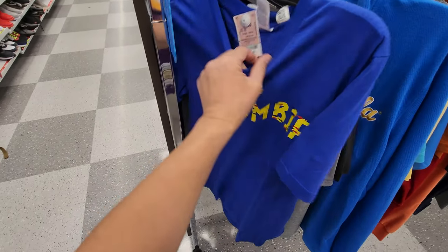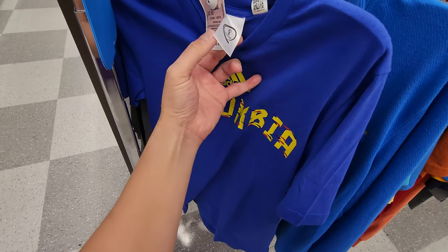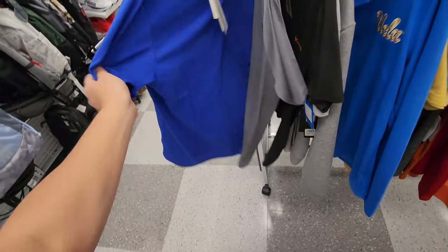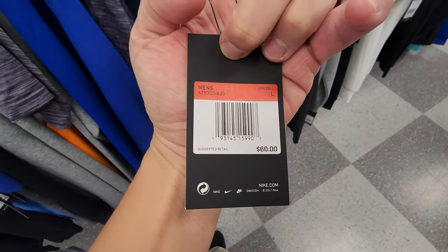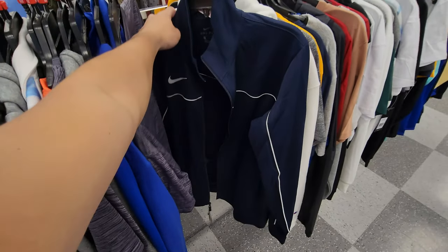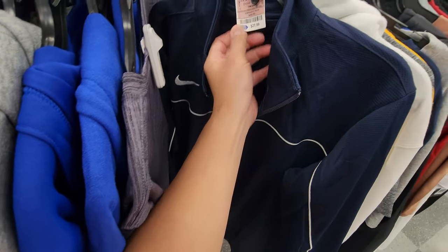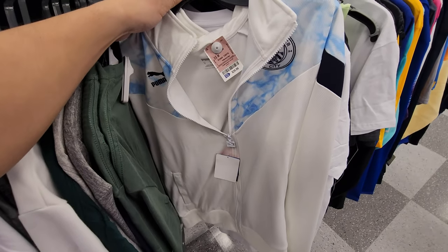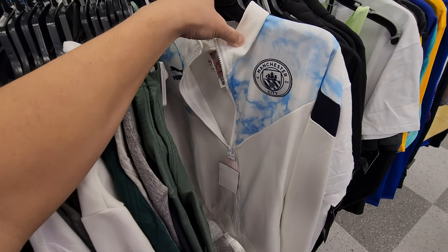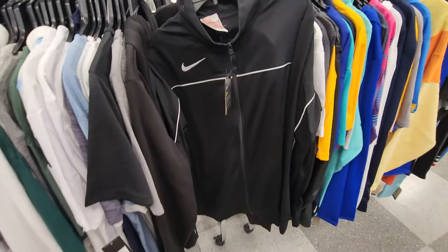A Columbia Adidas shirt — this is a small, a World Cup shirt for $10, normally $35. Nike dry fit jacket, normally $60, kind of like a windbreaker, down to $22 in a large. Another one of those in a large as well — Manchester City. Another Nike dry fit jacket, $60 down to $22. Pretty solid deals.